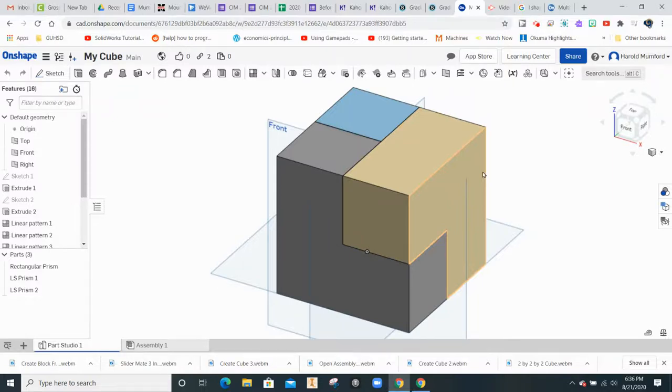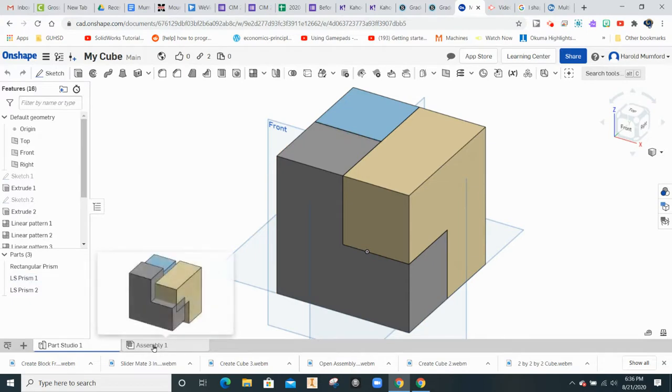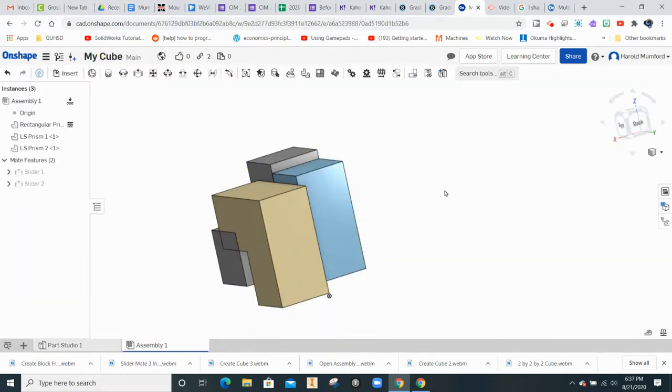So now that we've fixed all our prisms and we created all our parts, we need to actually go back into the assembly. And if you saw my sneak peek, the assembly now is not broken, it just needs to be retoleranced or put back into the proper space. And there's a way to do this.